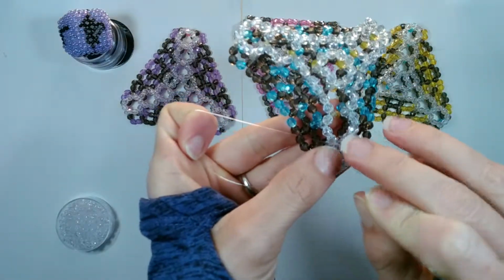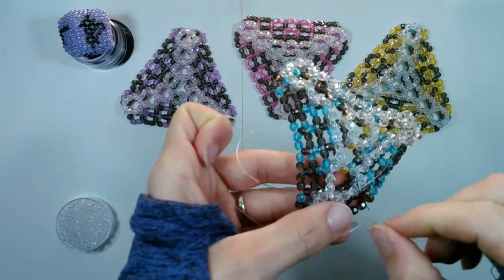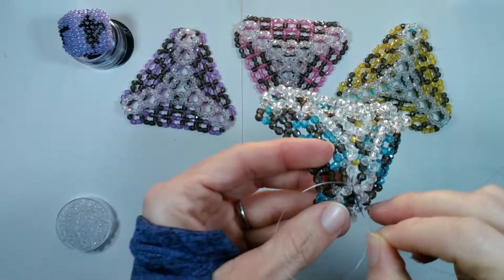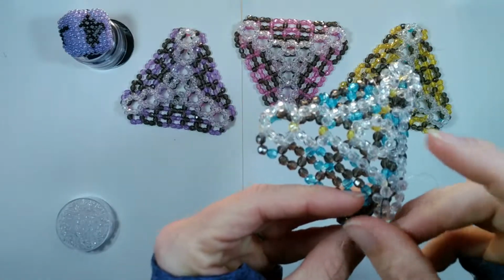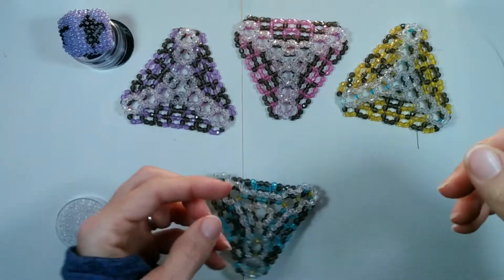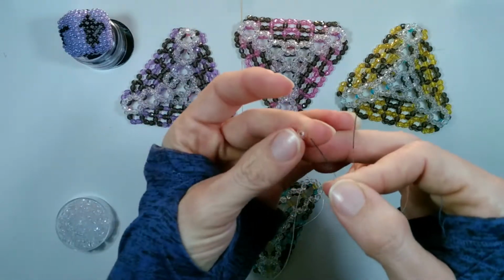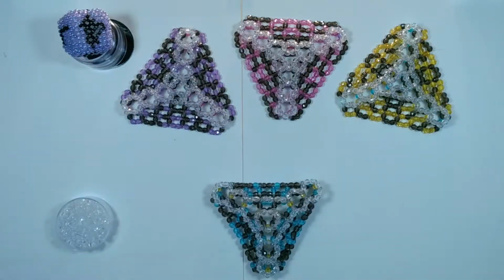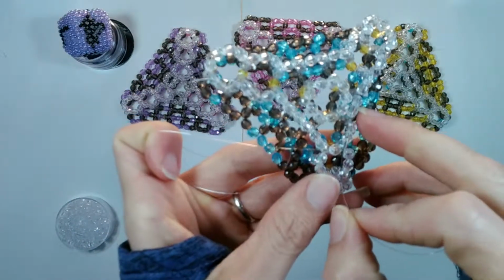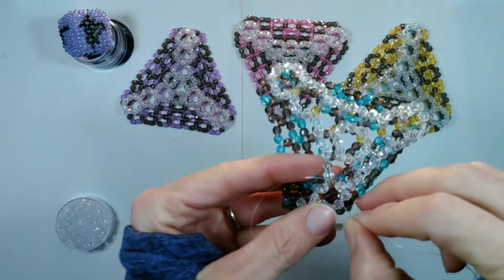Now each string will go through 3 beads. There's 2, 3, and the other string will go through 2 and 3. Then we'll take both our strings and we'll cross a bead. And now we will go through just 2 beads with each string. So we'll go through 2. This one will also go through 2.